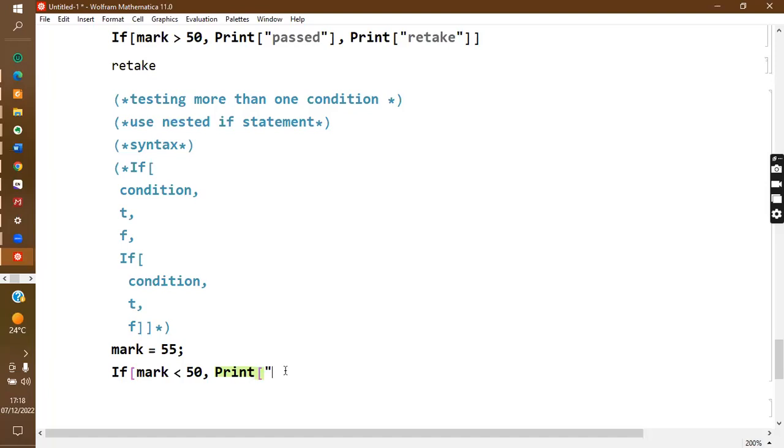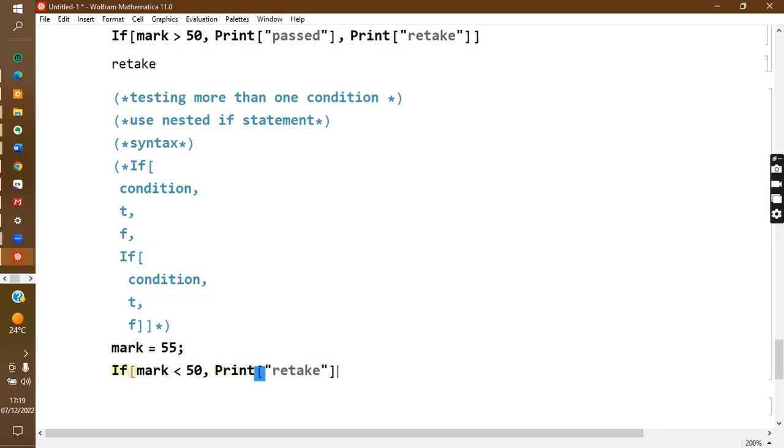So if it is less than that, we say you have your retake. Okay, then first of all, don't write. I'm just testing it out. First wait. Just testing it out. I think that Mathematica is a little bit loose. You can forget the syntax quite easily.